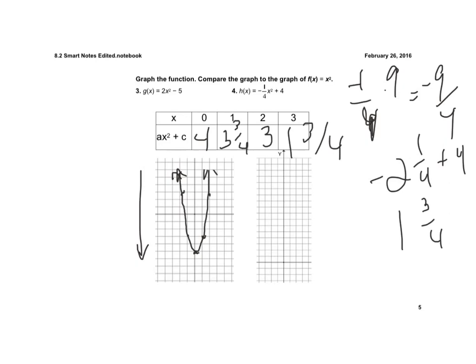Now obviously with my graph, it's going to be pretty hard to see all this, but we have 0, 4, so 1, 2, 3, 4. Then I go 1, 3 and 3/4, 2, 3.